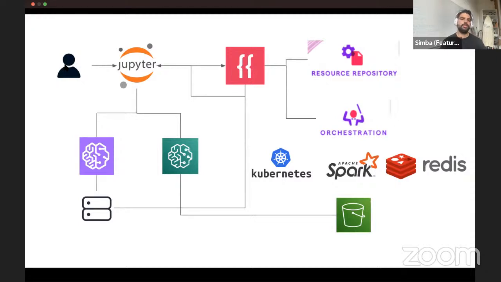Finally, I'll take that trained model and deploy it as an endpoint. The endpoint can then serve predictions on demand. So whenever I have a new user, say it's a fraud detection model and I have a new transaction, I can check if it's fraudulent. Any service can make a request to Featureform to get the features, and then make a request to the model with those features to get a prediction.